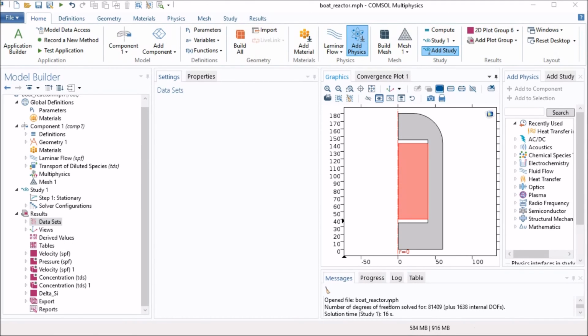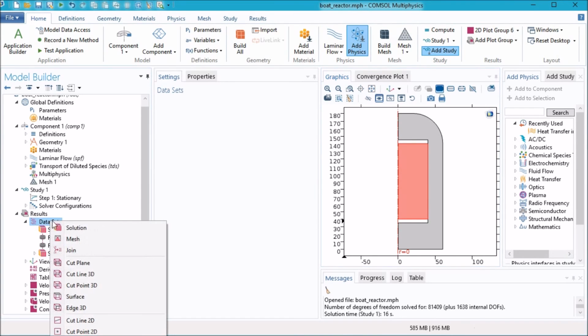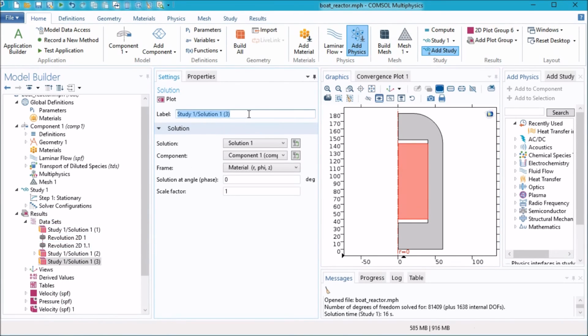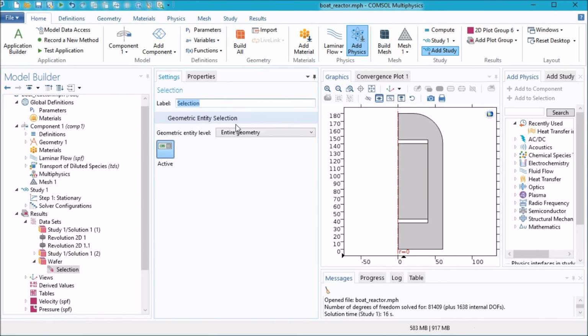Now I show you how to use the dataset to define the targeted data for further analysis. We come to the dataset, right click and choose the selection. For example, if I want to get the data for the wafer, I can give a label wafer here, and then I right click on the wafer and select the selection. In the selection, I need to select the wafer.